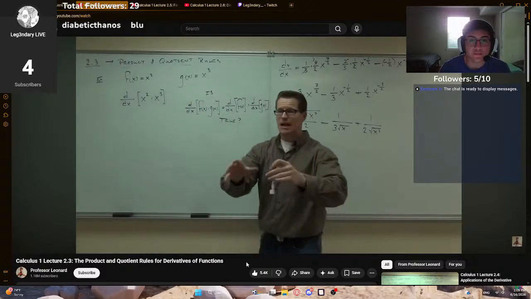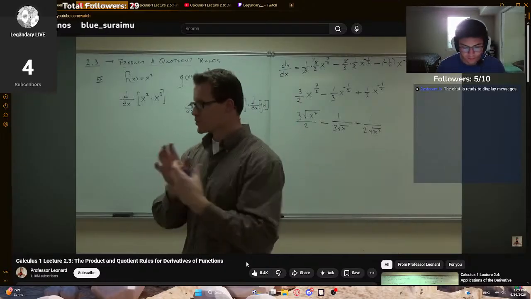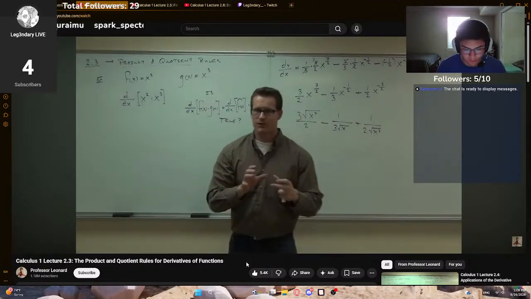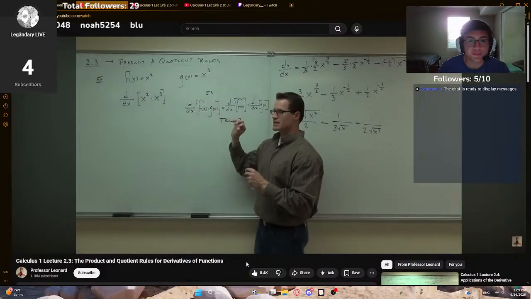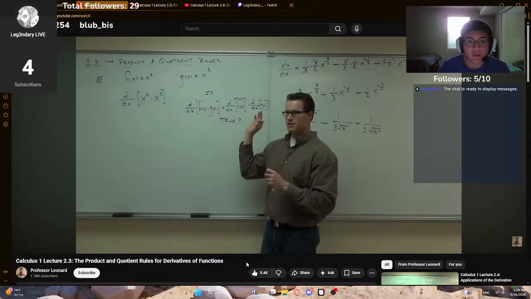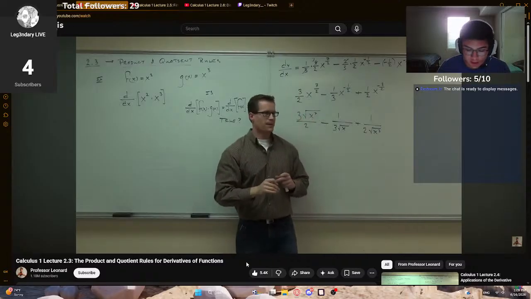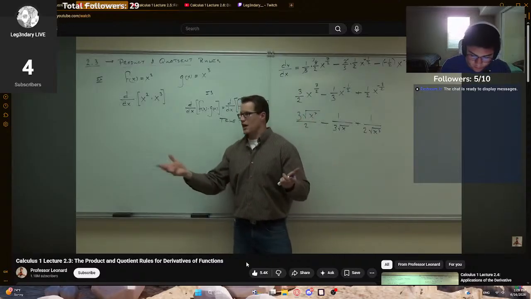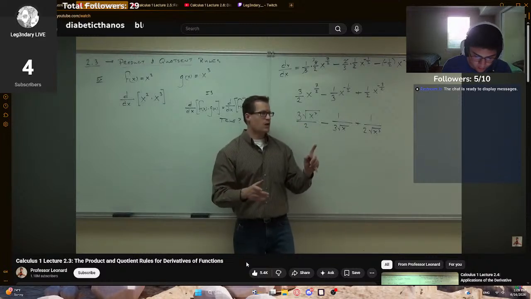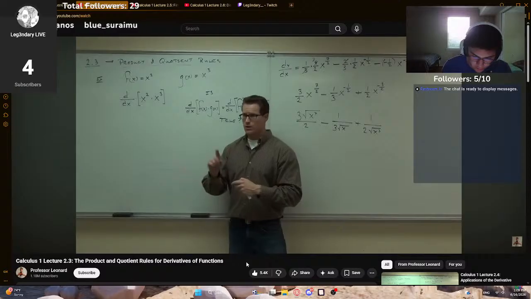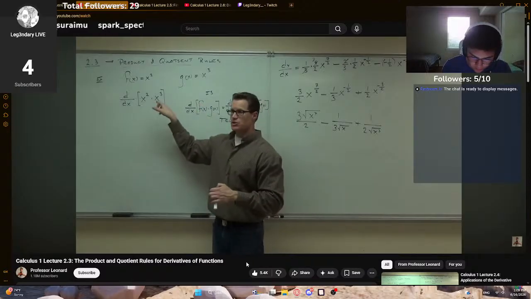Question is, can I do it? Can I break up derivatives by multiplication? Can I say, oh, the derivative of f of x times g of x is the same as the derivative of f of x times the derivative of g of x? Can I do that? I don't know. We have no idea. But I can tell you this. If we can find one example where it's not true, then this whole scenario falls apart. So let's look at this example and see if it's true for this.